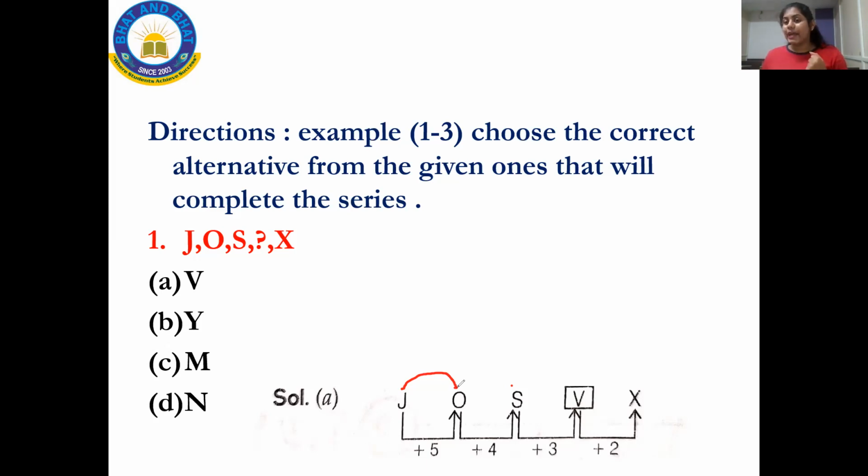See, X is there. So what is the logic here? The logic is plus 4, 4, 5, 4, 3, 2, 1. Did you understand the problem? Yes, take it down now. If you are done also, not a problem. I hope we saw this in a previous class itself, right? We'll move on to the next one now.